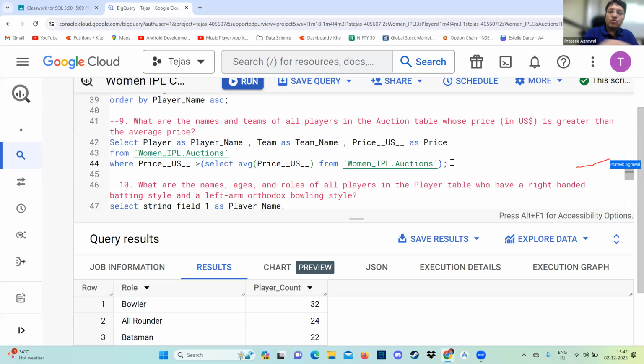Sanmitra, whatever you do, concat and all, anyway, we'll talk about those things a little later. Because the idea is that if you try to find the role and the name together, it's going to be, in a particular role, how many names are the same? Meaning, how many Sachins do you have as batsmen? That's what that question would then be. But anyway, that's not the intention. Any other question from this case?